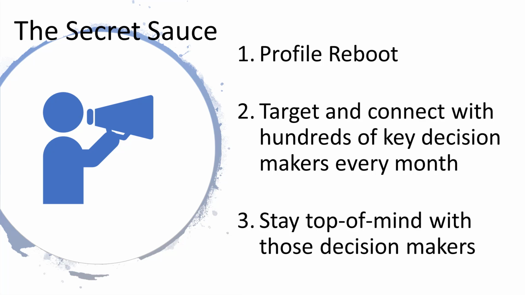First, you get a profile reboot. We turn your online resume into a one-page sales sheet that engages potential customers. Second, every month you get connected with 200, 300, 400 new key decision makers for your industry and location. And third, you're kept top of mind with those decision makers using a drip messaging campaign. Let's take a little deeper look at each of these.